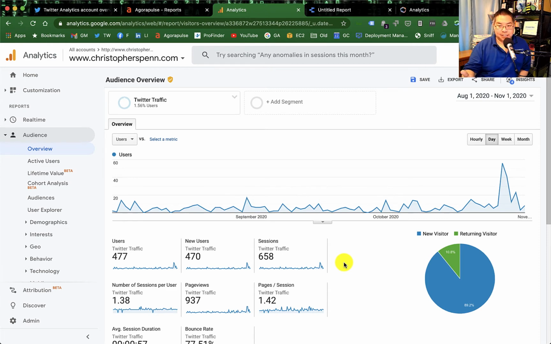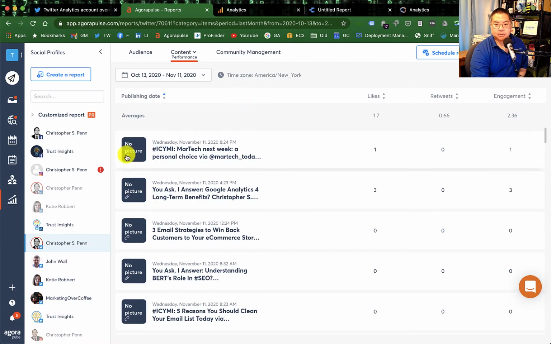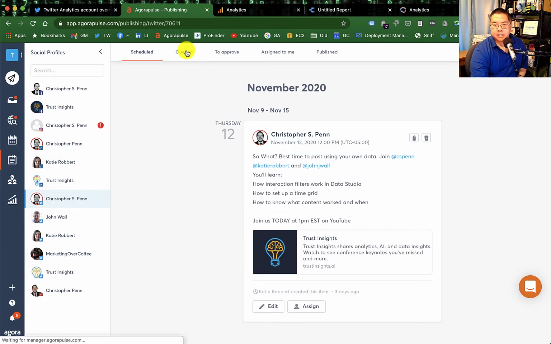statistically valid test? So what I would want to do is set up a testing plan to tweet regularly and frequently around the clock for 30 days, and then see if any of these numbers, traffic and conversions, increase, go up, are relevant, right? To do that, let's go ahead and do our social scheduling software. I'm going to use Agorapulse, and going to my publishing lists and into my queues.